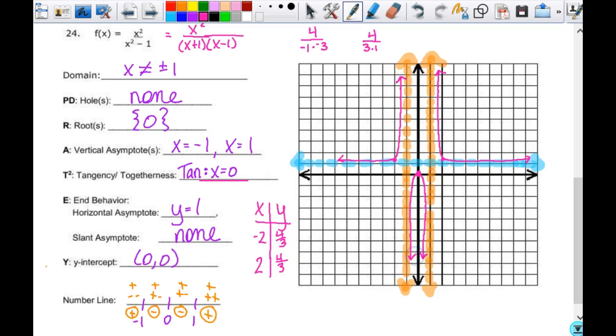So then when you're done, you reflect on what you have. Okay, I didn't have any togetherness, so everything's going in an opposite direction on either side of the asymptote. All my stuff that's supposed to be positive and negative is actually positive and negative. I have the tangency where I need it. I have all my points plotted, and all that tells you the little bits and pieces of what you need. Okay, so that ends part 3.